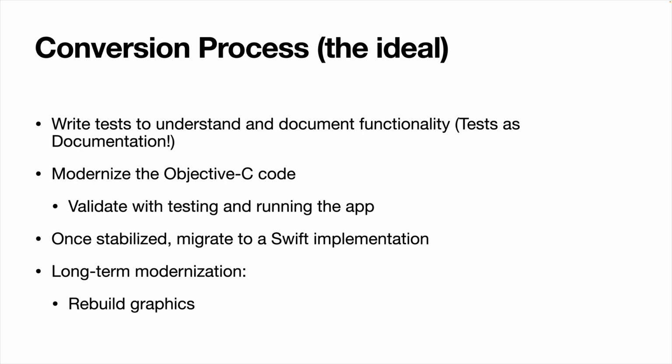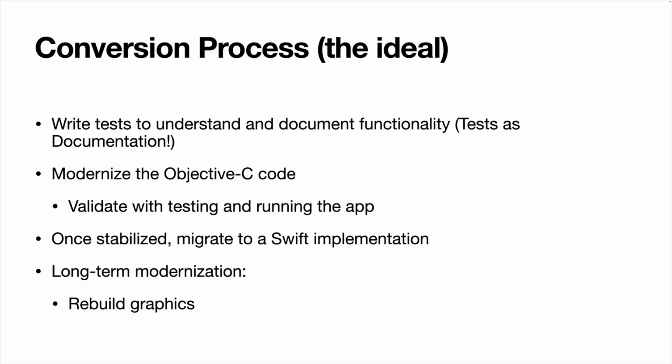The conversion process I took in this case was more or less this refactor process. I wrote tests. I had AI help me, but it wasn't very successful, to write tests to document the functionality more than anything. The tests were the documentation because I had no idea how some of this stuff really worked. It was very complicated code and very hard to follow. We wanted to modernize the Objective-C code once the tests were in place so we can make changes and be confident that we didn't break anything. And I will tell you that on occasion, when I asked the AI to make a change, it did something a little weird and broke the tests.